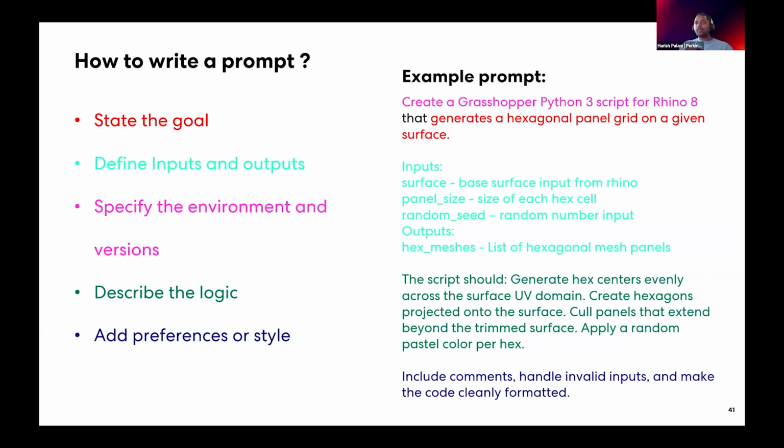And then the last one is preference or style. The more you use it, you'll understand how you want the LLM to organize your scripts, and you can specify how it needs to be, if you want it short and sweet, or if you want it to describe everything that's happening in the script, which you can later read. It's easier for you to read through it and understand what's happening. And we'll see some examples of it later.